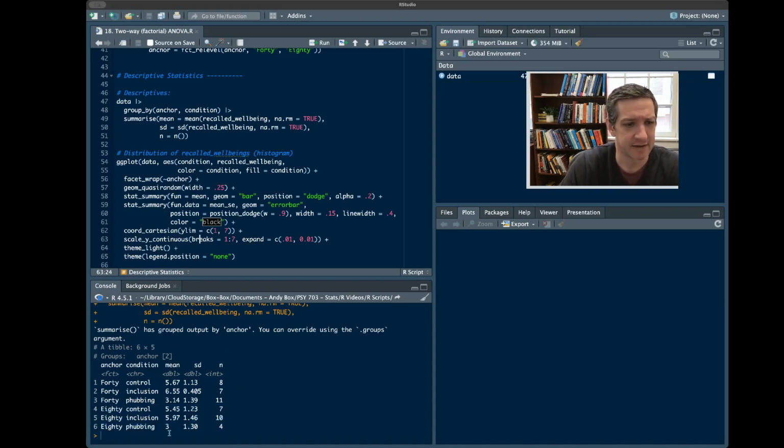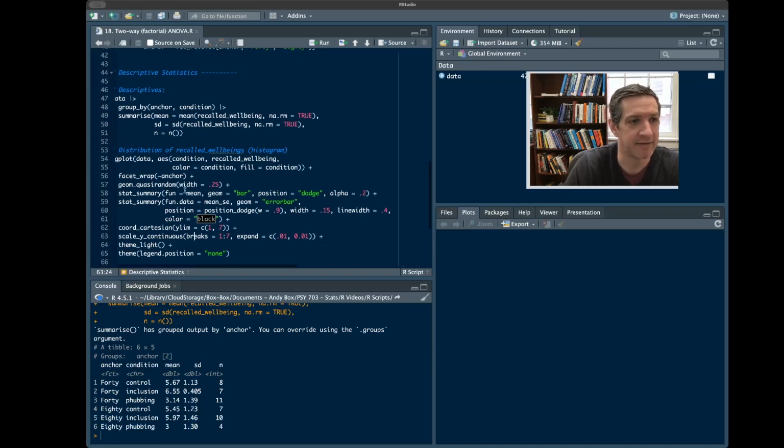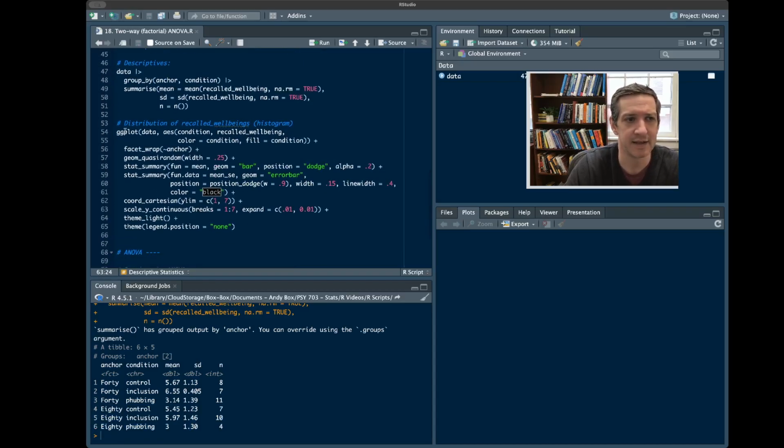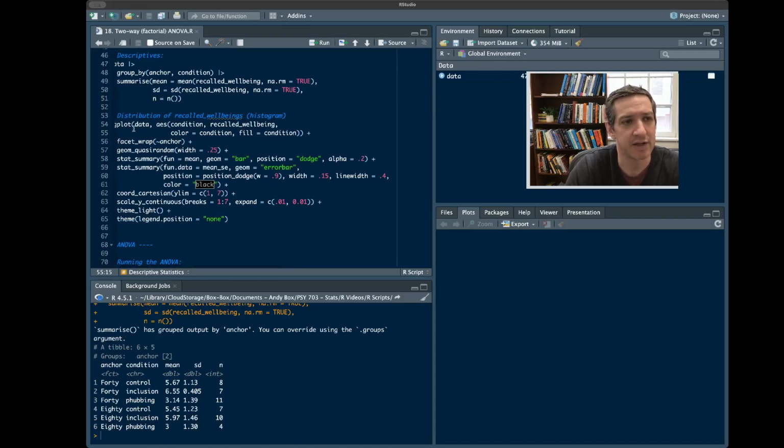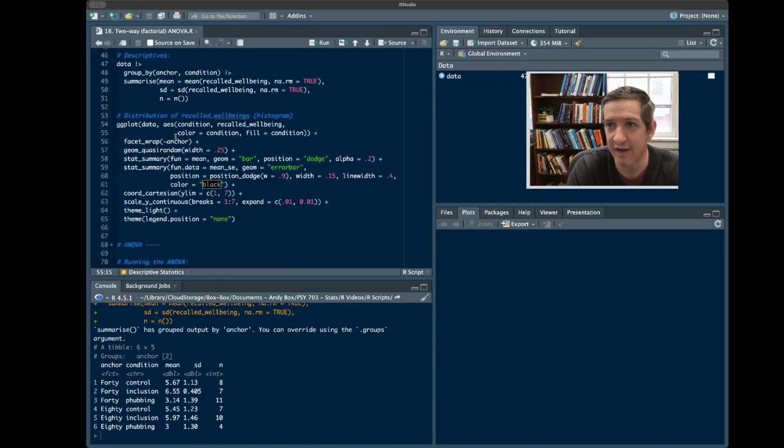All right, that's good to have the numbers, but of course we need a graph, and this gives us a good picture of what we're looking at here. The key thing I want you to notice is that in this graph, because we are doing a 2x2 ANOVA, or I'm sorry, a 2x3 ANOVA, it's going to be important for us to separate the pattern of results out by the different levels of the factor we're looking at.